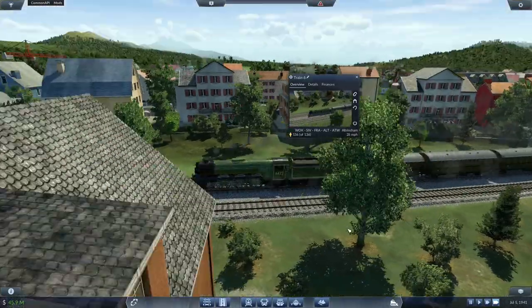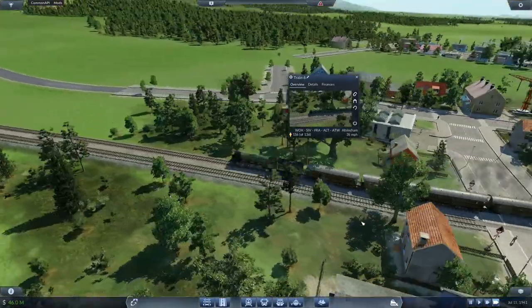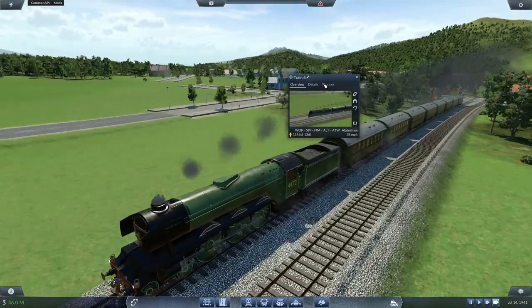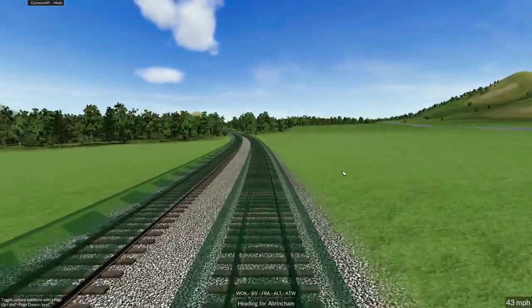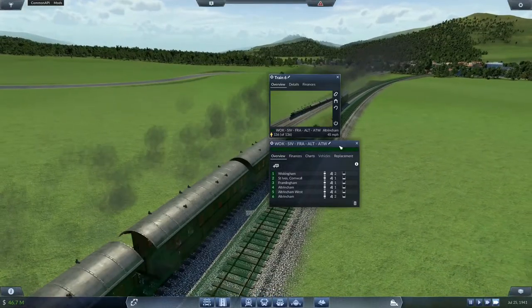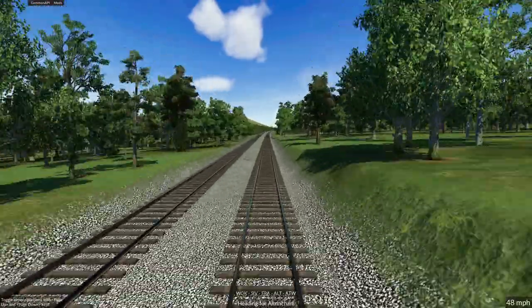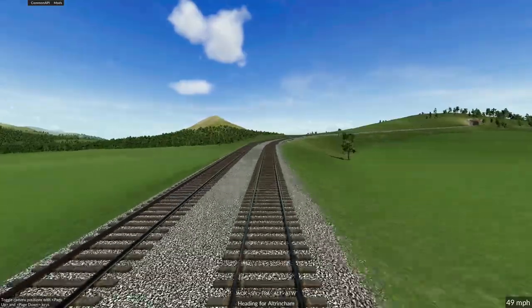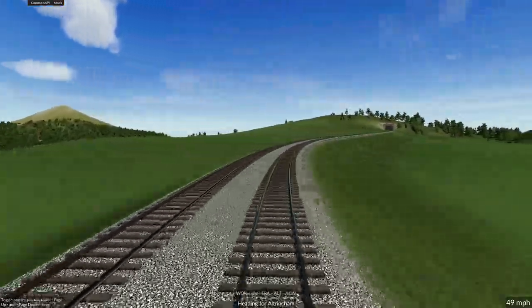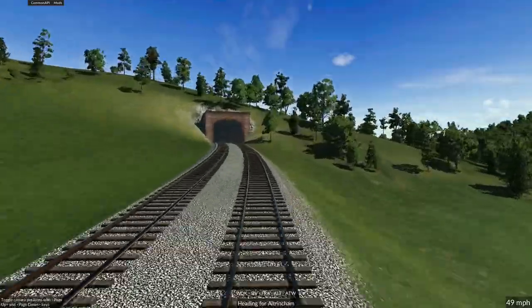I forgot these are Flying Scotsmans, aren't they? Mark threes. Not got the best coaches. Surely they're upgrading that. We'll do that in a minute. Ride the train into the tunnel first. So as we round the... Oh, that's them. That corner's a bit tight, but okay.